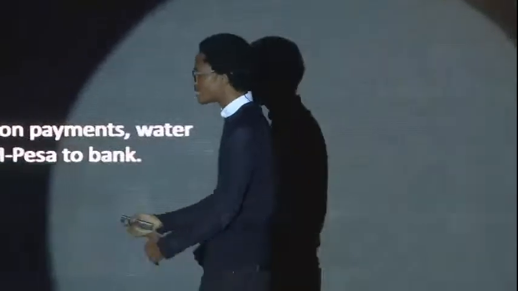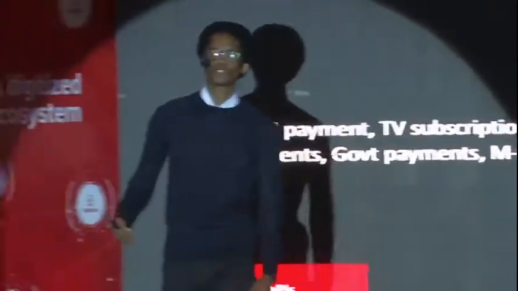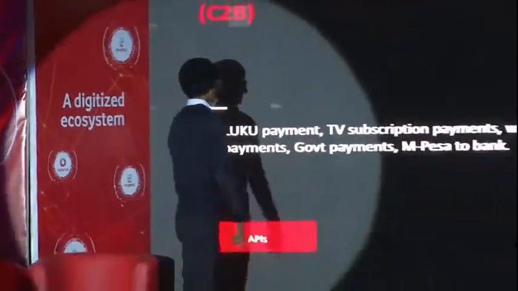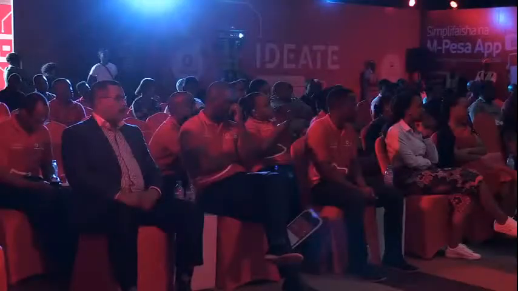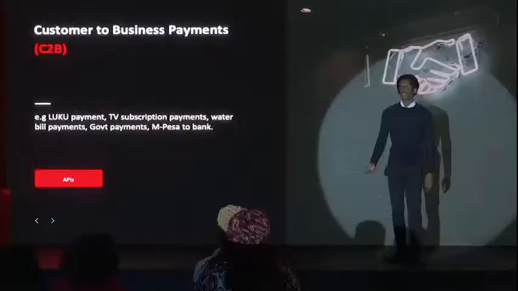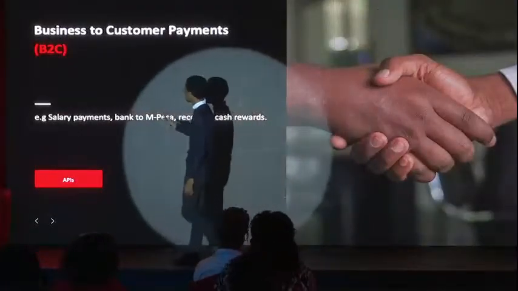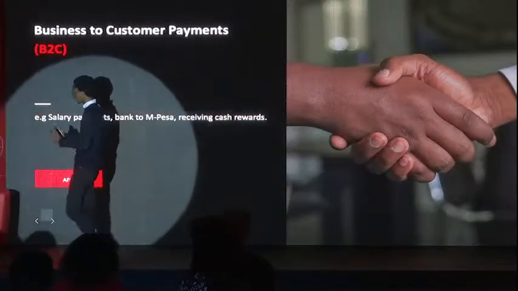So these are like your payment to Luku, paying for your TV subscription, government payment, and also M-Pesa to the bank. This is a very common API, and everyone has used it at one time in your life. That will be there, the normal C2B, and as well the USSD push.